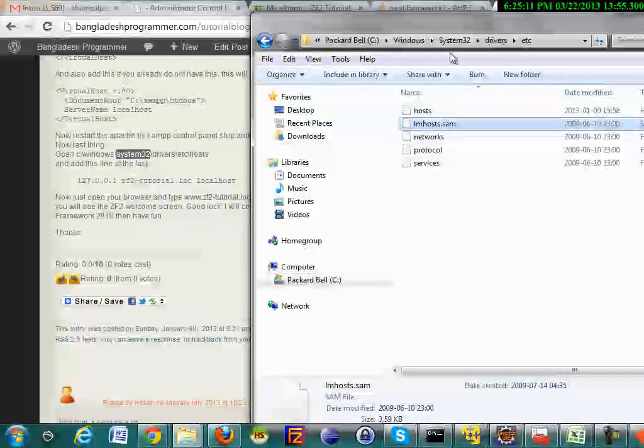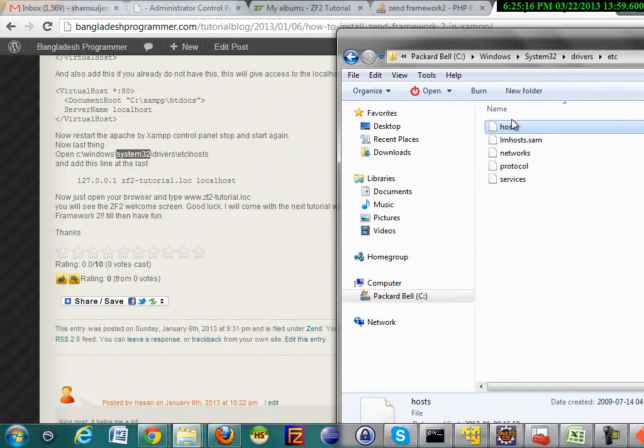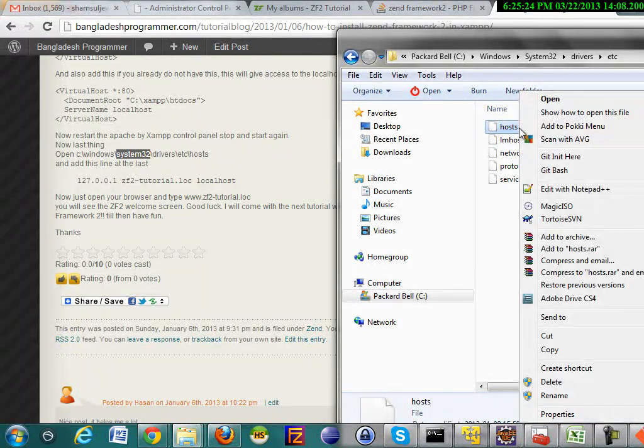So try to open it with administrator in Notepad so that you can make the change. Otherwise, Windows will not give you permission to open it and save it.